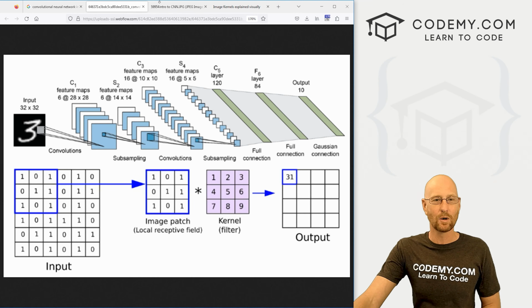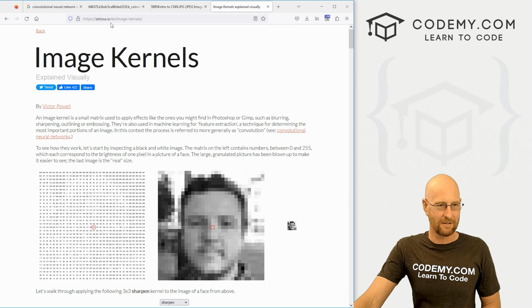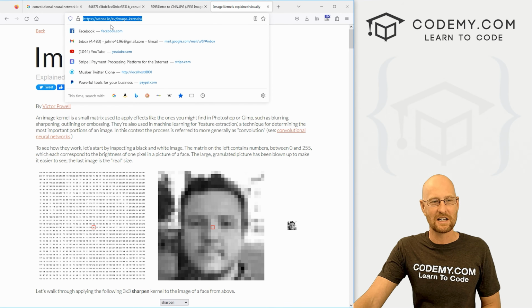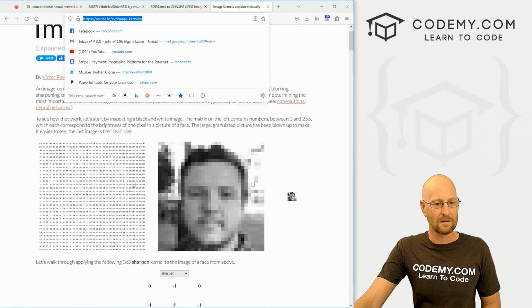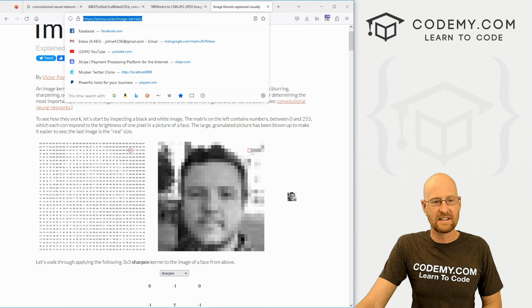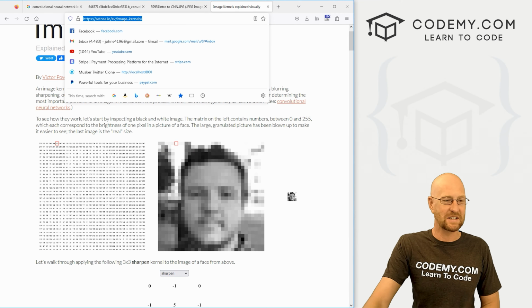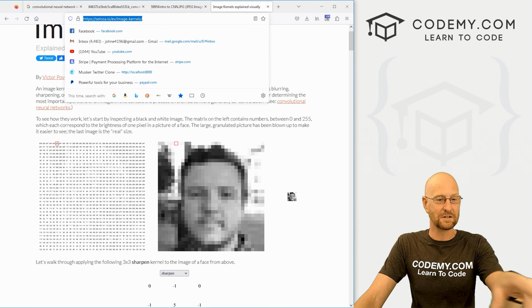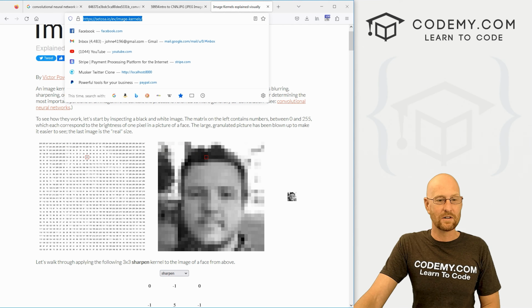Now, there's this really kind of cool website if you want to play around with this stuff. And it's at setosa.io/ev/image-kernels right here. And you can see exactly what we're talking about. We've got an image here. And you can see a lot of times, we talked ones and zeros. A lot of times it's 0 to 255. And you can see in this case, white is 255. We can put our cursor over a little white pixel here. And over on the other side here, it says 255 in a little square there. Likewise, we can come over to something that's more black, and it's going to be closer to 0, right?